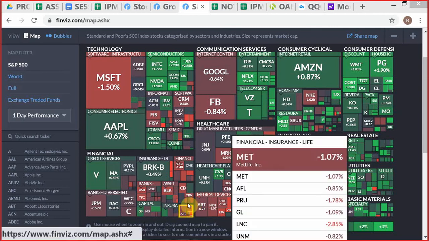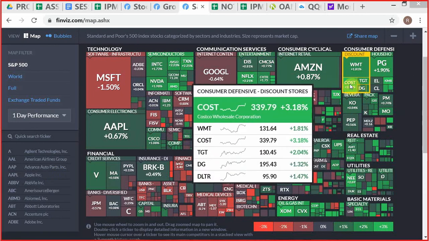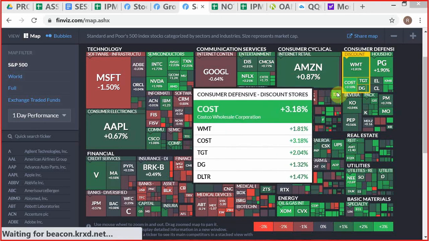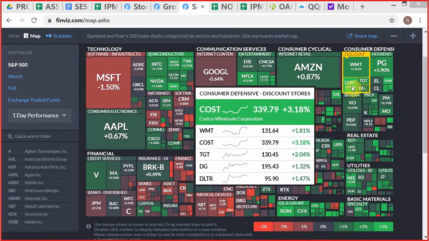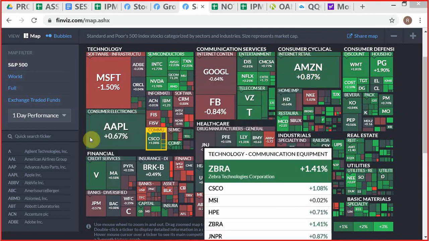All right, I'm back. So this is what we want to understand as a heat map. Very, very bright means, if you look at Costco, which is I think one of your stocks, Costco is very bright green. This is a big discount store in the U.S. Costco is up at least 3%, more than 3%, so it's in bright green. The other stocks, like Amazon, are less than 1%, so it is deep green. This is what a heat map is.